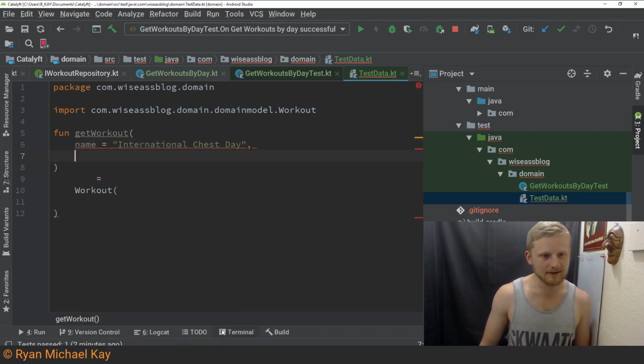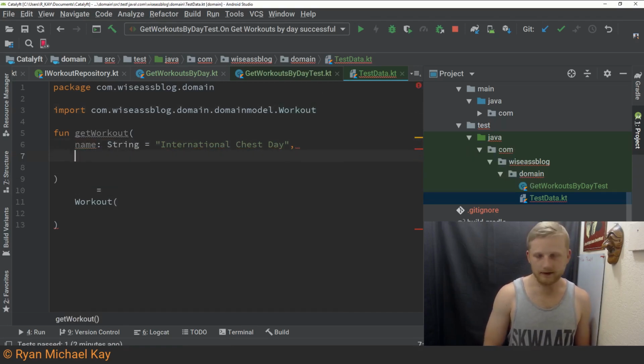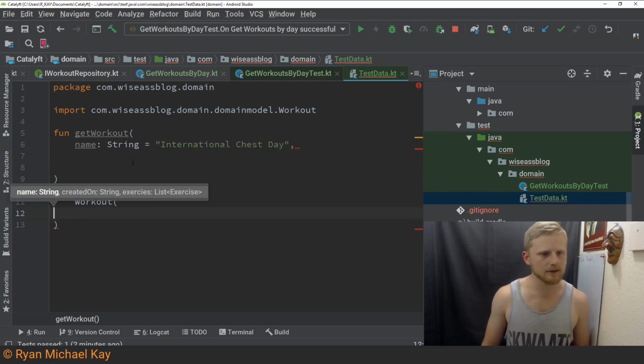I don't think I'm doing these default arguments correctly. Let me just double check in the other function how I do that. I see, I need to supply the type. Lots of voice cracking today. Okay, and you'll see later on how this works. So we've got name. What was the other one? I already forgot. Memory of a goldfish.